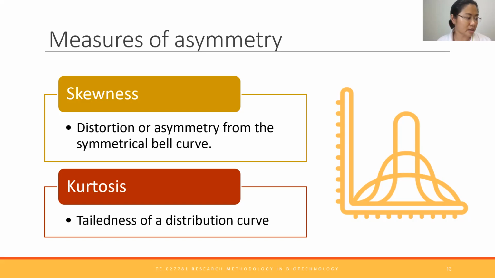In order to explain this type of data, there are two terms that come into play. The first one is skewness. Skewness is a distortion or asymmetry from the symmetrical bell curve. You can remind yourself about the normal distribution curve, which is a bell curve, something like these pictures here. So skewness tells you whether the shape of the curve is symmetrical. Another term is kurtosis. Kurtosis tells you whether the curve is widely spread or narrowing together.